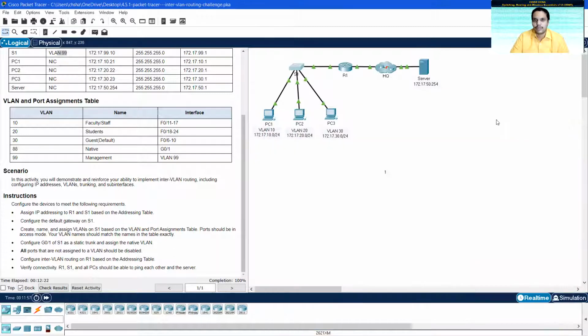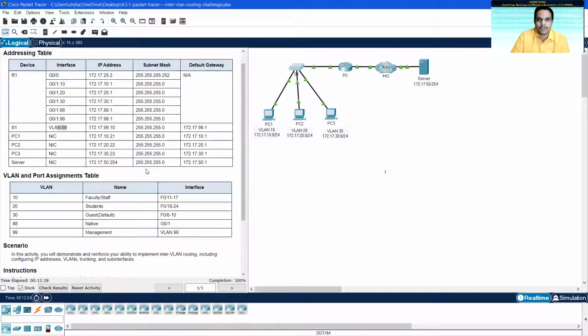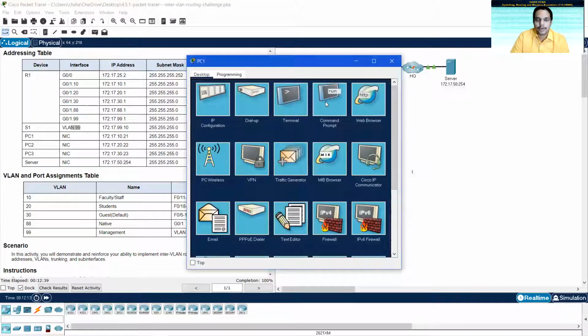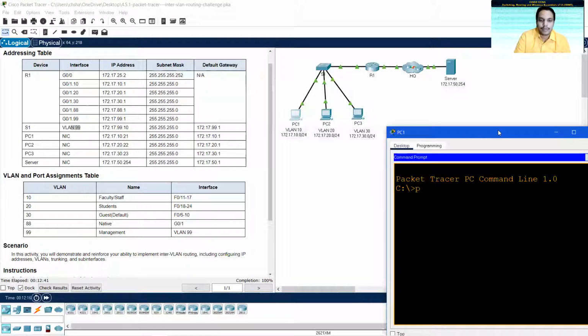So just to make sure, let me check whether these devices can actually ping one another or not. Okay, I'll try one ping, and if it is successful, I will leave the rest to you. You complete the activity on your own and check all your pings. So let me try to ping PC1 to PC3. From PC1, I'm going to command prompt, and I'm trying to ping PC3, which is 172.17.30.23.